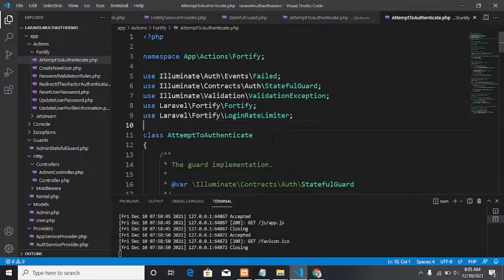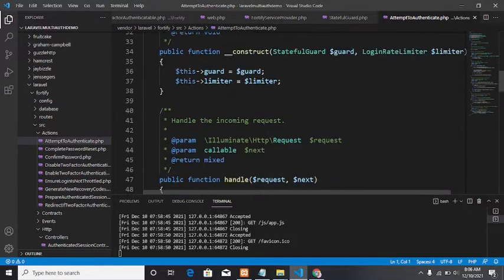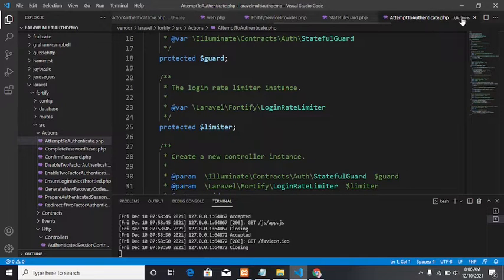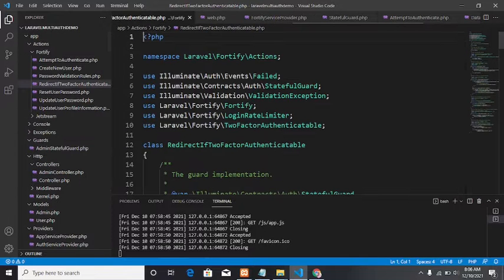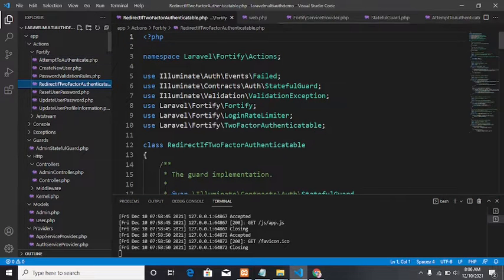So now let's also update the other one, which is the redirect if authenticated. So we are also going to change the namespace just like we did for, sorry, it's not this one, so let me close this one. So which one is this? Redirect. So attempt to authenticate. So we are also going to copy, so let me just copy this namespace since it's the same thing, and then let me come here.